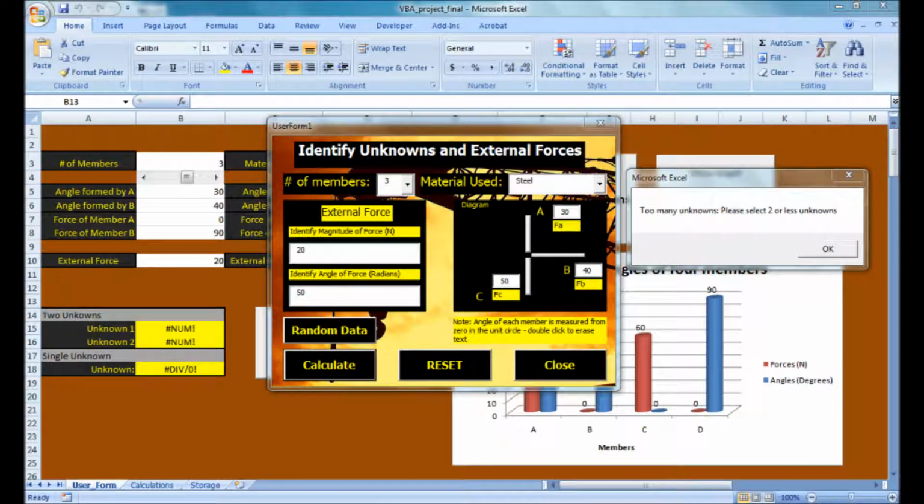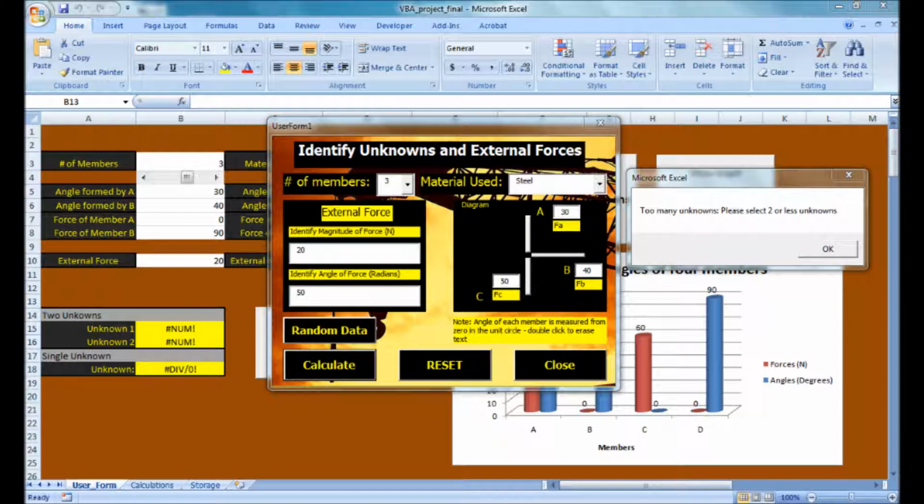As well as this, there are also several different error messages that we have associated with everything. This one in particular is if you have more than 2 unknowns. Since we only have 2 equilibrium equations to work with, since it is a 2D equilibrium, we can only have at most 2 unknowns.